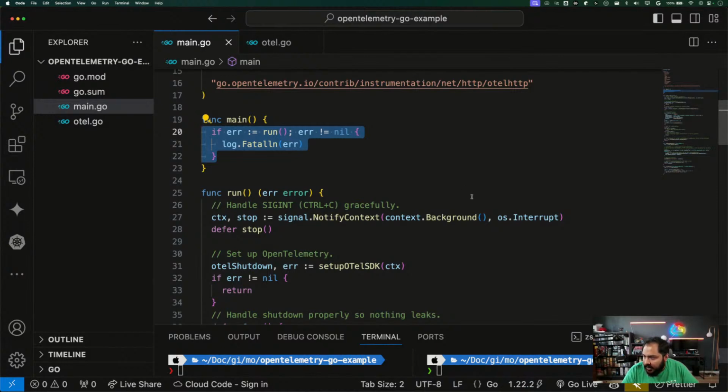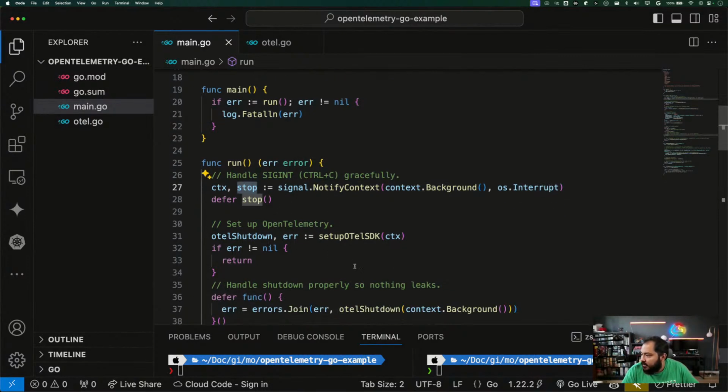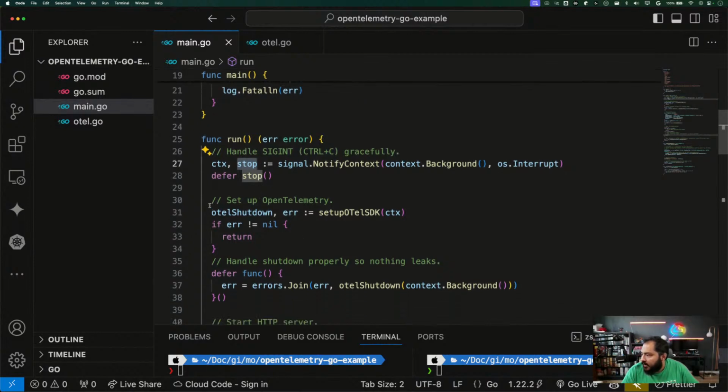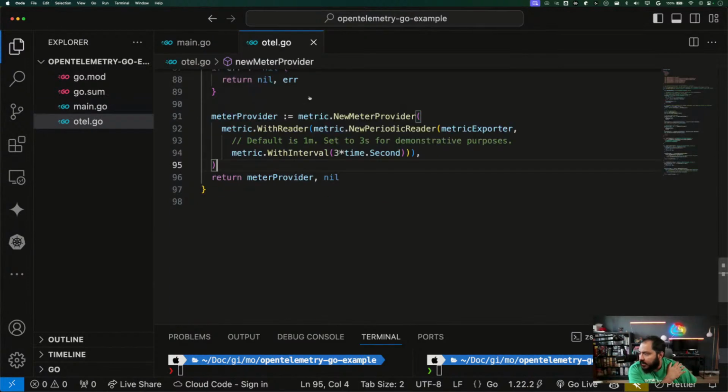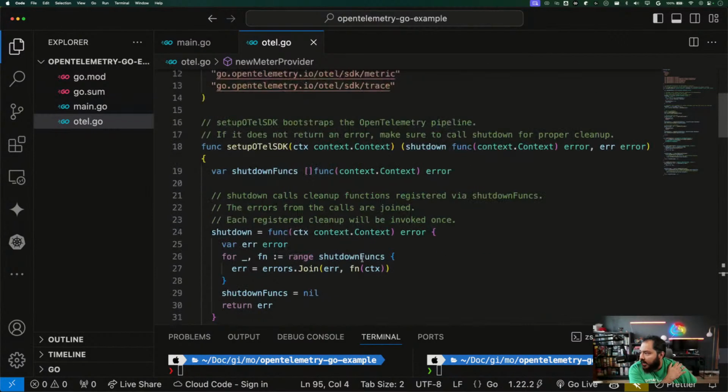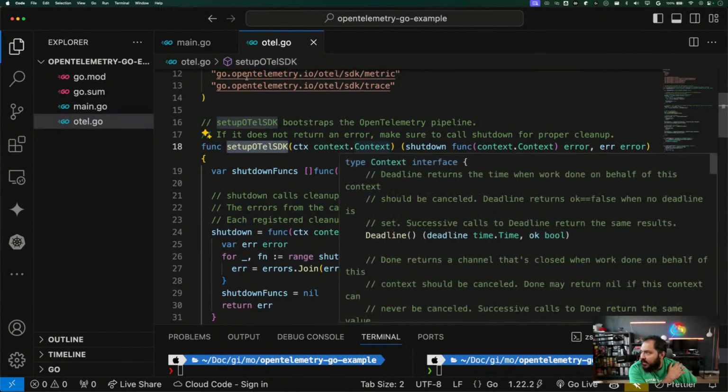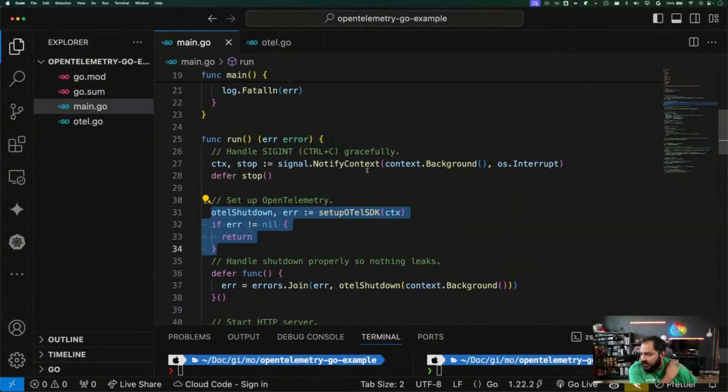This is done to catch the interrupt. Control C is going to create an OS interrupt, so if there is a signal there, we can call stop. And then we pass this context to set up the OTel SDK. The OpenTelemetry SDK gets created by the setup OTel SDK function that takes the context, and we get this context from the signal notify.